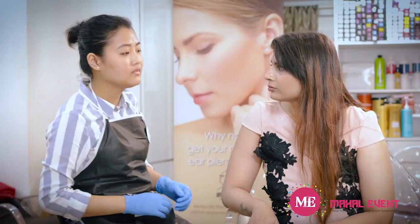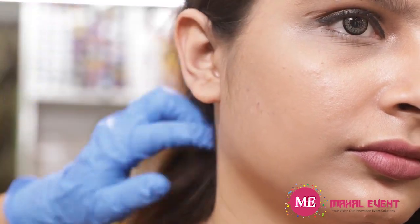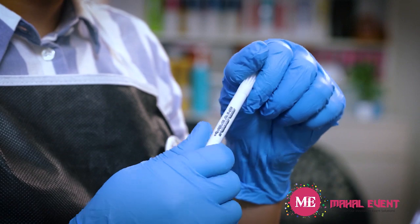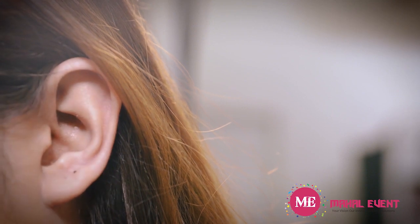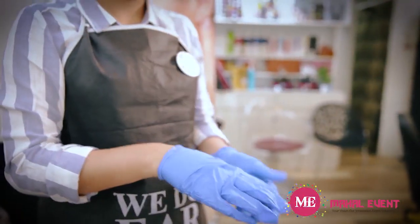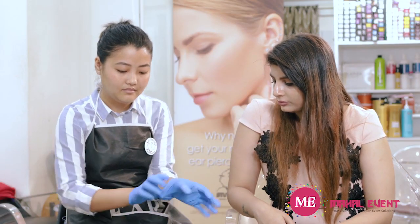Move further to mark the piercing points. Have the customer move their hair back and examine carefully where the piercing should go. Mark the first ear by making a fine point with the Studex non-toxic marking pen. To mark the second ear, use their mouth and nose as reference to ensure level placement. Note that if you touch the ears while marking, you need to replace your gloves with a new pair before piercing and clean the ear again.